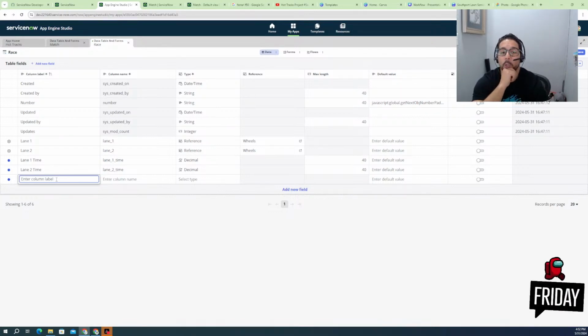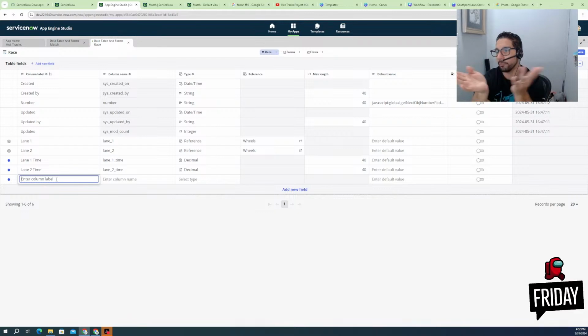What if there's a draw? I've seen a race have the exact same time, so how do you determine the winner there? Should you do a checkbox, lane 1, check? Or should you do a drop down: lane 1, lane 2, draw?